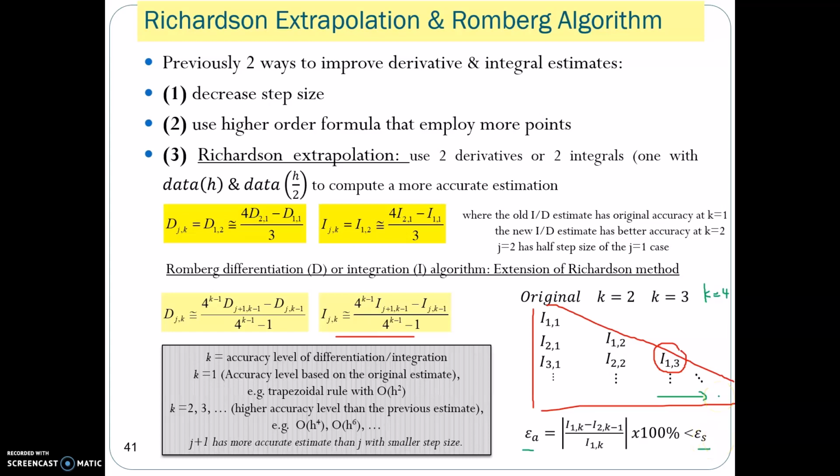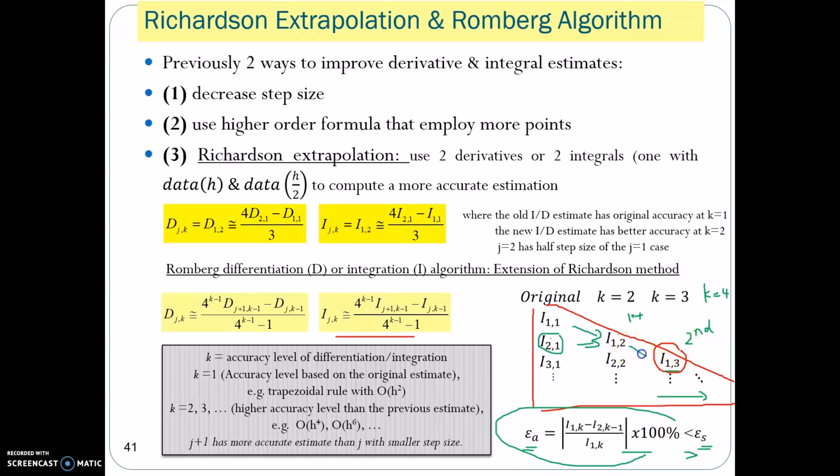the iteration will stop. For example, for the first iteration, you are using these two derivatives to obtain the new derivative here. So this is your current result minus the previous result here divided by the current result here and multiplied by 100%, you obtain the approximate error for the first iteration. Check it with the stopping criteria. If this error is less than the stopping criteria, then you continue for the second iteration.